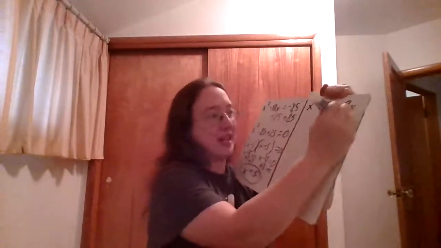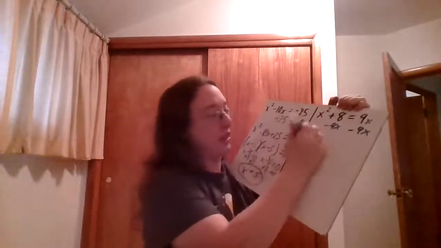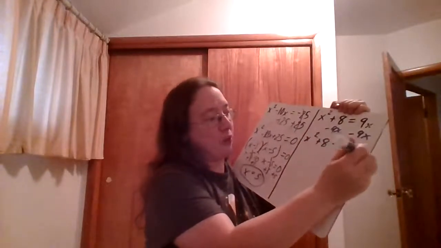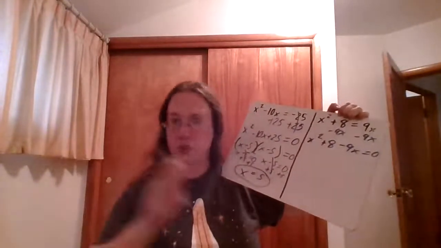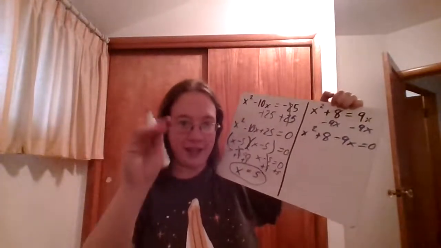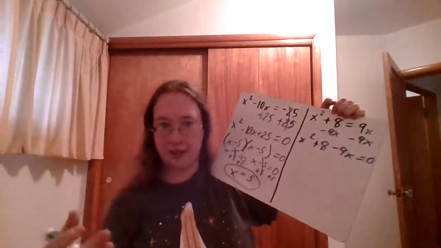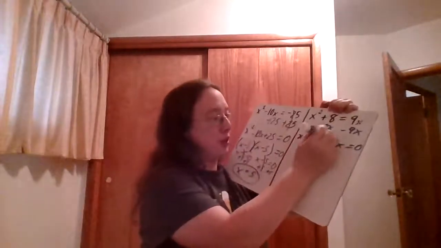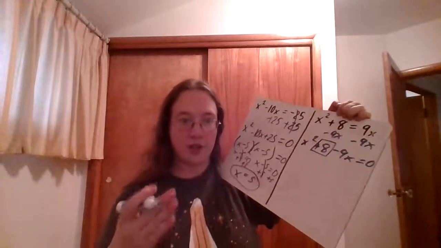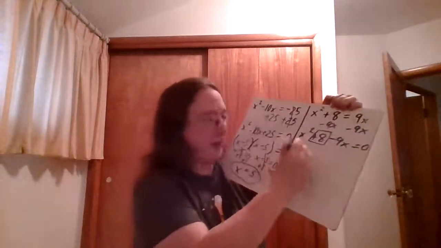We're going to subtract a 9x. Now, when you're doing that, you can just stick it on the end. So if I want to call this an x squared plus an 8 minus a 9x equals 0, that's fine. You can do that. Just watch out for the thing we were saying with the multiply to this and add up to this. You're multiplying to what's usually your last number, but it's always going to be your thing that doesn't have an x. So that's the thing we're looking to multiply to. So it might just be a good habit to stick that on the end instead. So instead of this, I'm going to do this.